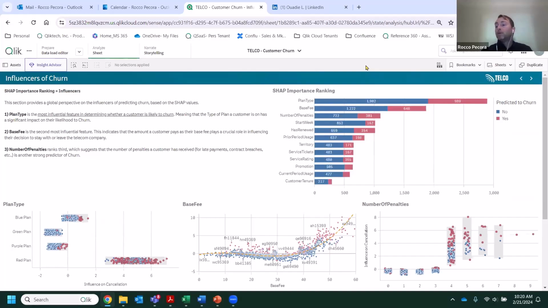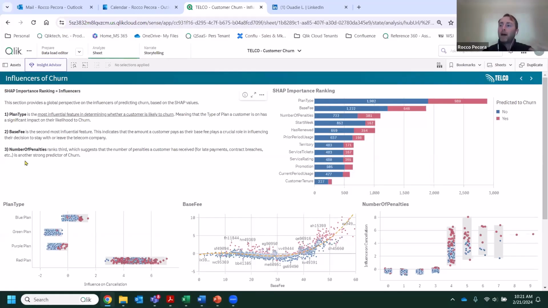This essentially tells you what fields in your data set are the variables that influence your target most. I call them influencers, right? Influencers of churn, because that's essentially what it's telling me. It's telling me plan type, base fee, and number of penalties are the top 3 influencers of whether a customer will stay or go.